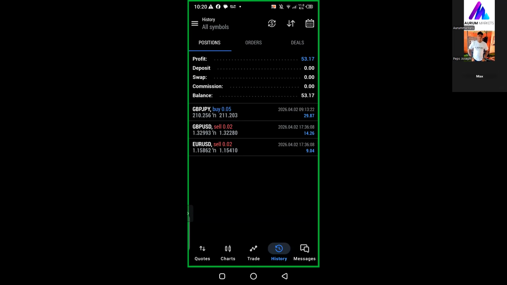The first thing I want to do is show you what we've been able to achieve with this software. And after showing you the performance of the software, I will show you how to attach the indicator to the platform and how to set it up to save signals. Then after that, we'll look at how you can identify buy and sell opportunities in the market.